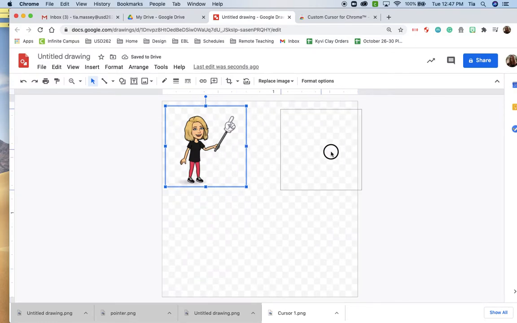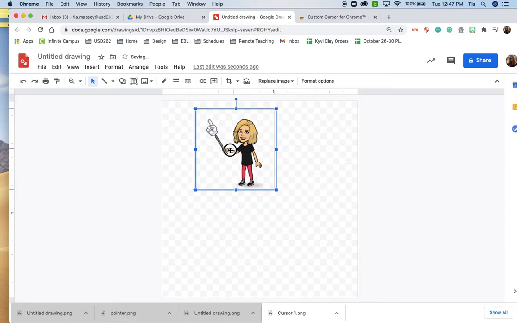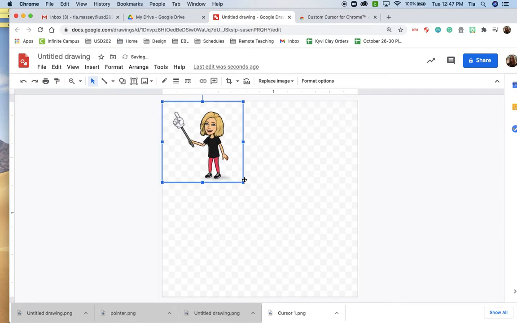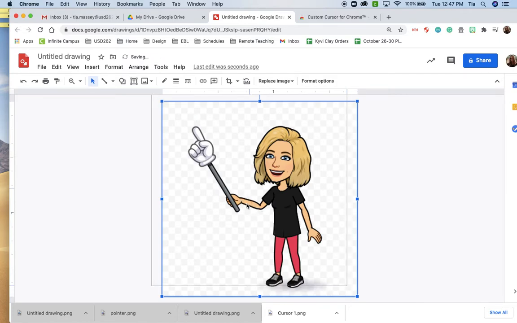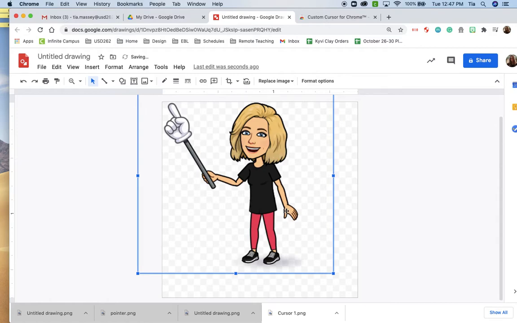From here, if you notice, the cursor when you're pointing is the opposite direction of what I already have. So you're going to need to change the direction. If you click on the right side and move it to the opposite direction until you hit the red diagonal line, you have now switched it and the dimensions are the exact same. Now I'm going to make this larger so that it fits my entire box. I'm also going to slide it up a little bit so that the pointer is in the top left-hand corner, because this is where I'm going to be pointing to different things.